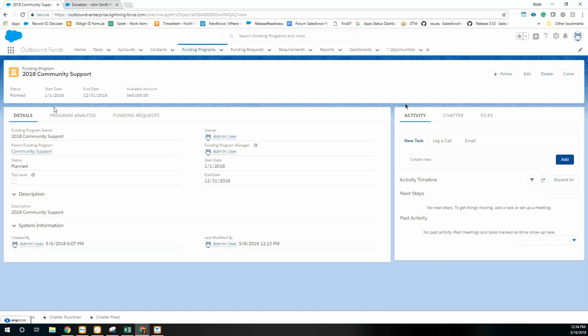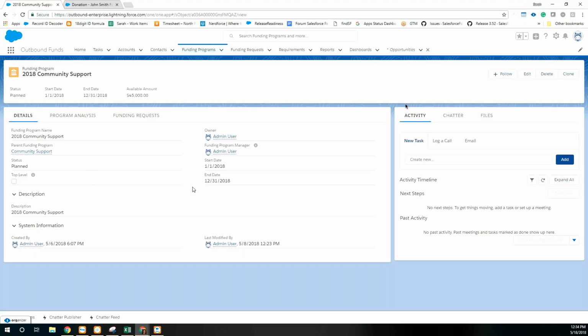So with or without the GAU, how would you track the money that comes in in order to use it for then dispersing? I think it would really depend on how you are tracking that incoming revenue. You could very simply create either a custom object that could relate to the funding program and build up roll up amount available directly here in the funding program.